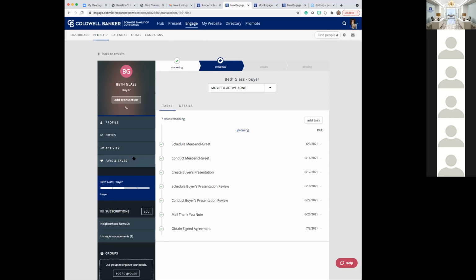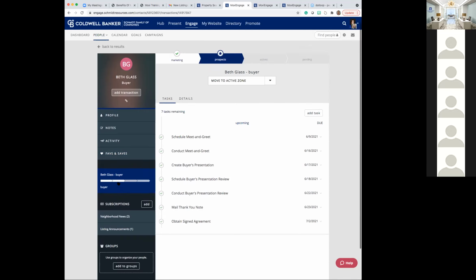So I know we're looking at the left-hand side right now, but what we're going to do in a second is we're going to jump up here and look at the sales flow from marketing. So that's a potential prospect that you do not have as a lead or a client yet. Then it's going to walk us into the sales flow of working with the prospect and then into your actives and then into pending. So we're going to hit those areas in just a minute. So that is where you locate it, but I'm going to skip it for just 1 second.